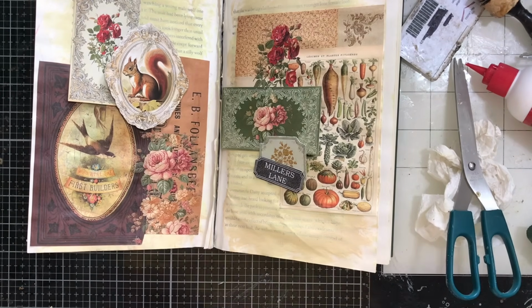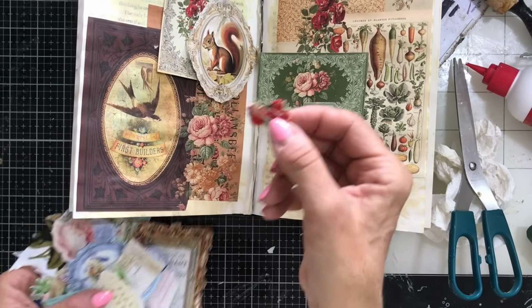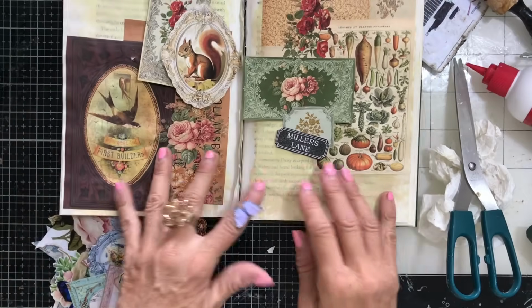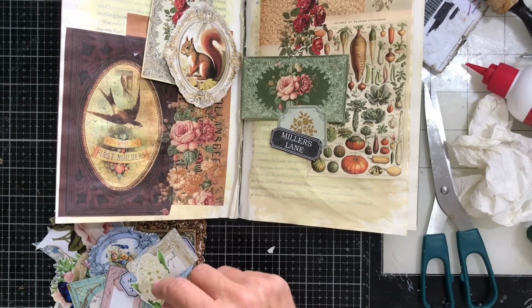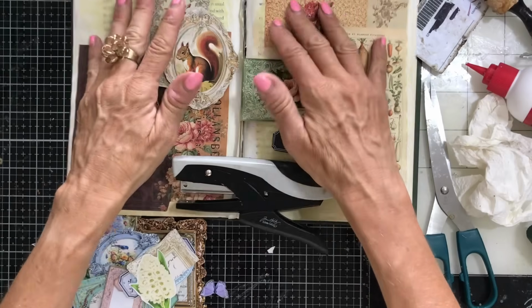Right, let's just pull out from my little packet here. So here's a bunch that I've just randomly pulled in. I'm going to try not to have lace and things like that on this particular journal. So I'll see how I get on with that. You know, famous last words. I had a butterfly stuck on me there for a minute. Right, I'm just going to hold this down like this, because otherwise it's flicking up.